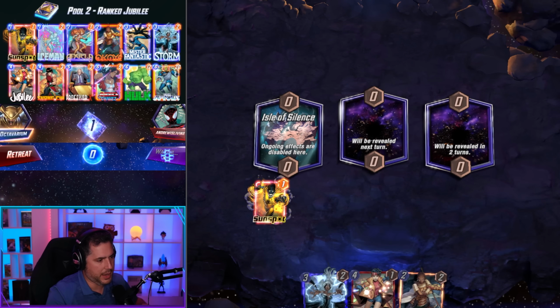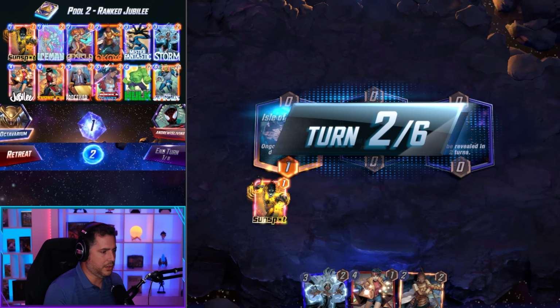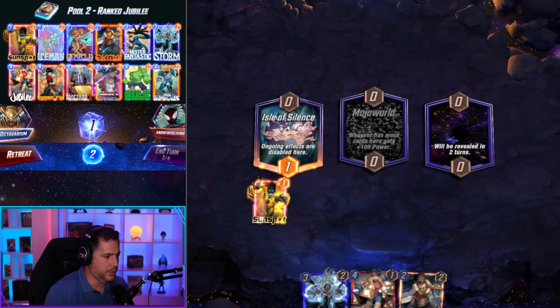All right, we're gonna play Sunspot here. We have the Okoye for the next play as well. We actually have a nice curve here. We just gotta get a little lucky with the Jubilee play.